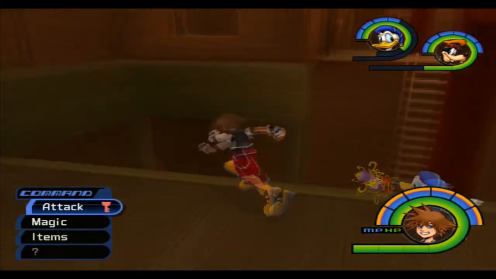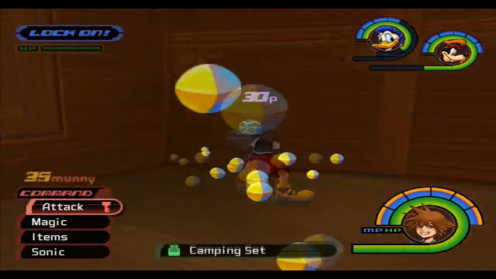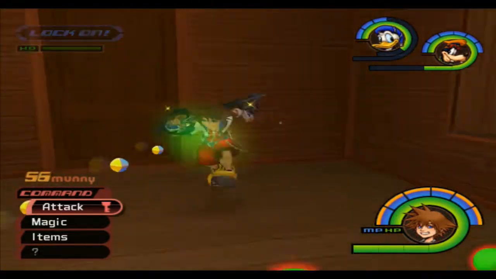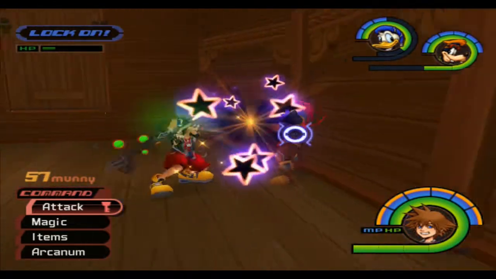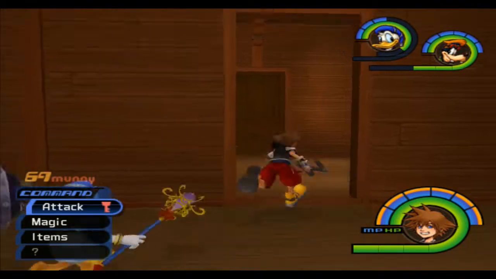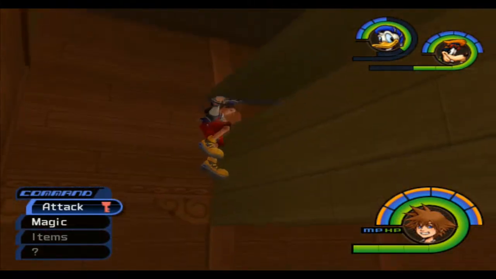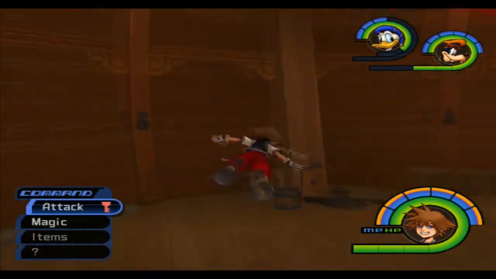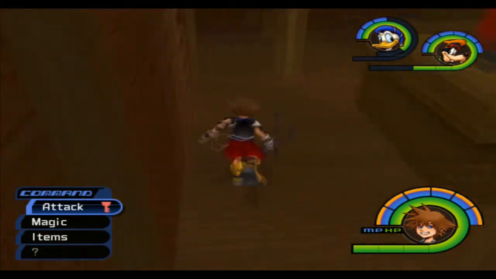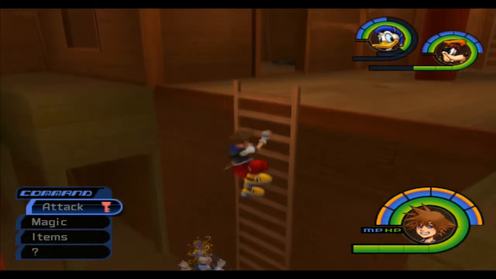Dang it. Looks like I have to use the regular glide then. Can I go in here? Oh, there you guys are. Camping set? Why on earth would I want one of those? Get destroyed. Is the chest in here? Nope. Where is that chest? Is it down here somewhere? Where is everyone? I know there's a chest here somewhere.